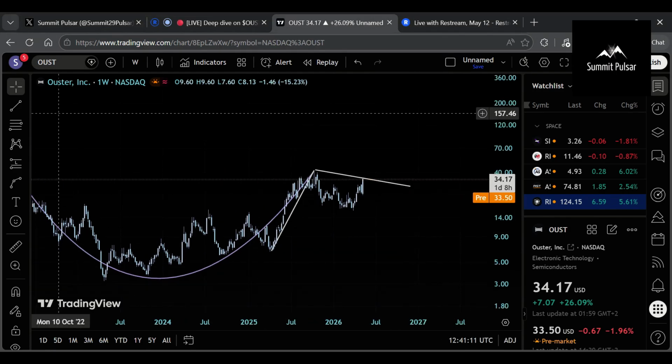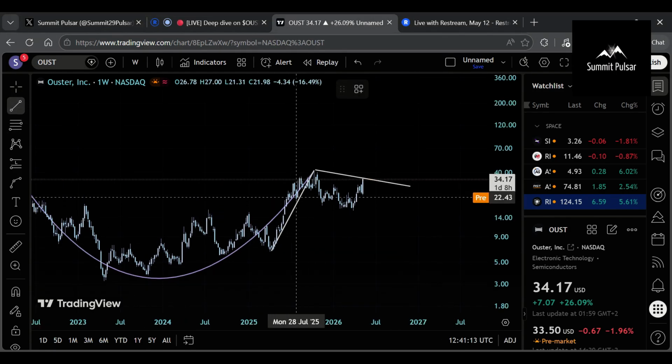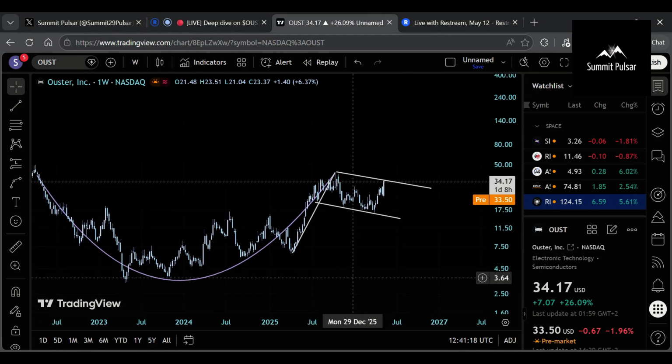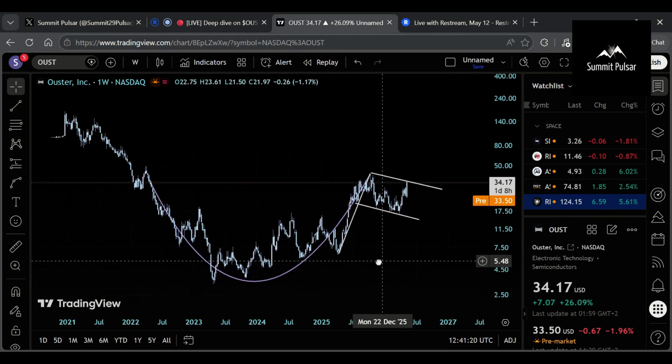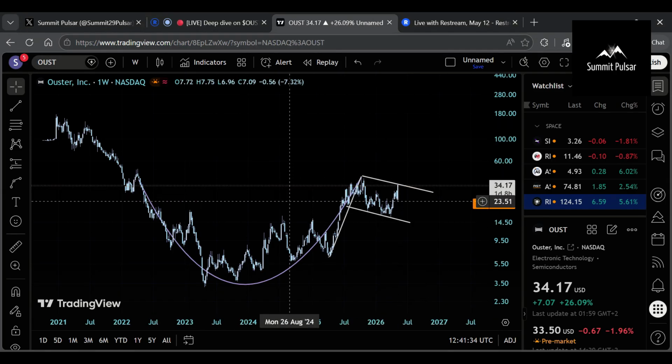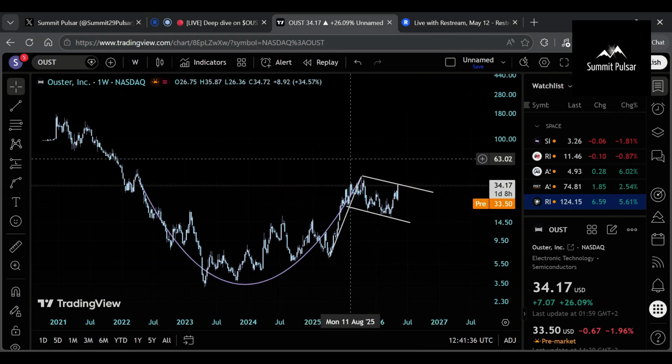further along the path. Now I see Ouster reaching a high price point, like maybe do a 5x from these price levels, at least touch the all-time high of about $180. 150 would also be decent. If you can 3x your money in a couple months or years time, that's already amazing.